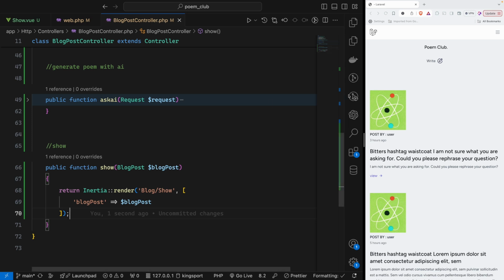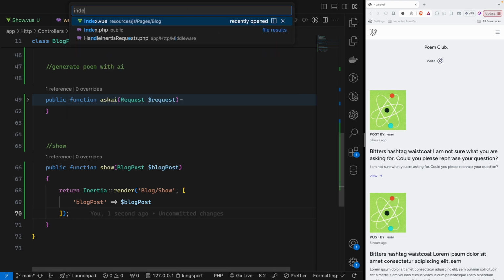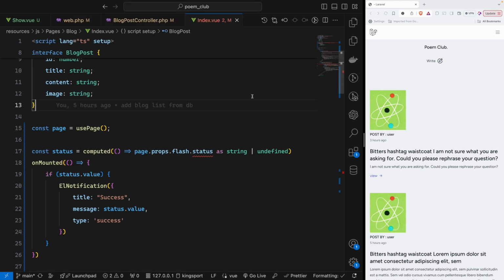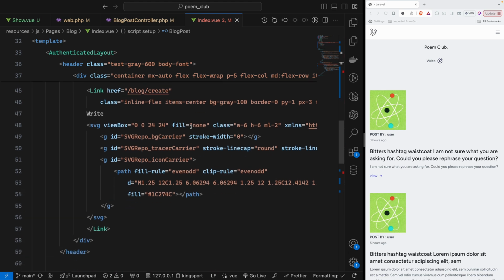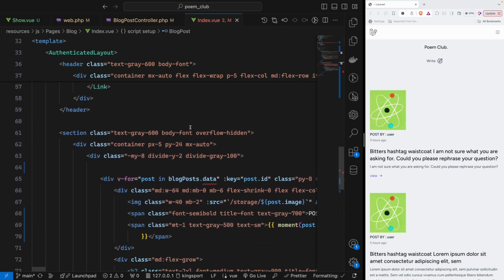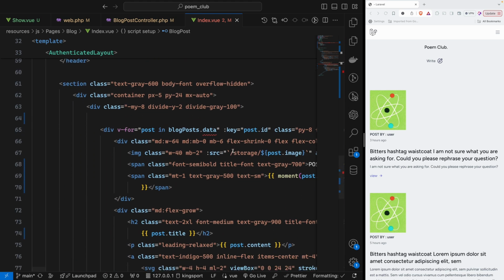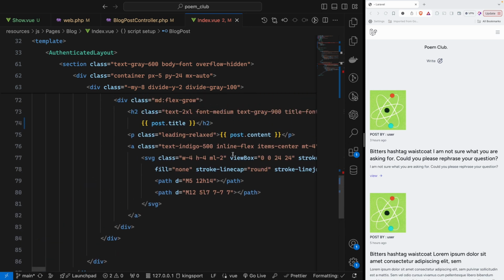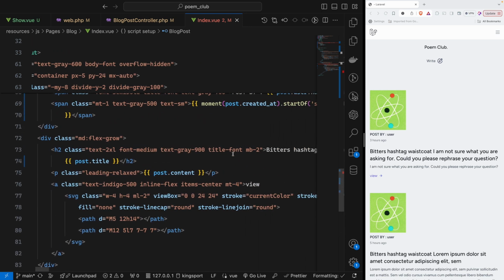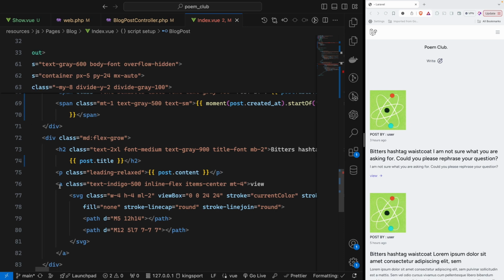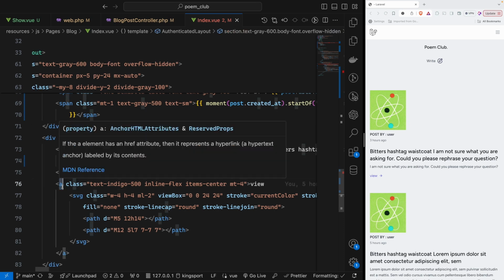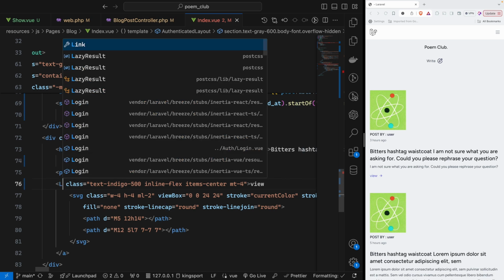So let's make a change in the index, the blog index. We have the image and the view. When we click view, I want to bring that URL to the show page. Instead of using an anchor tag, what you can do is create a Link.